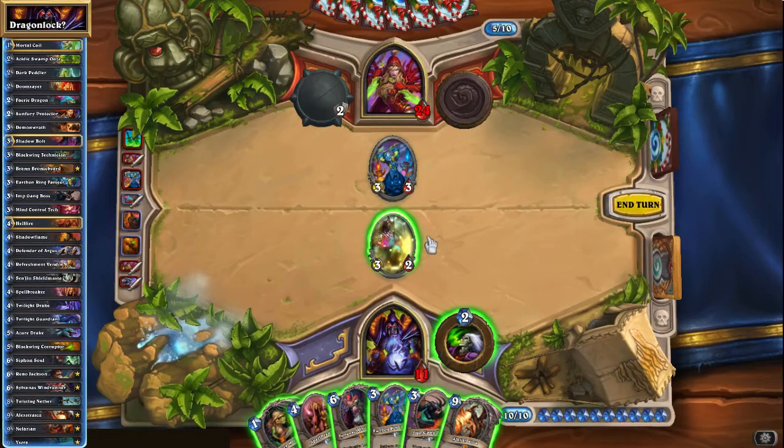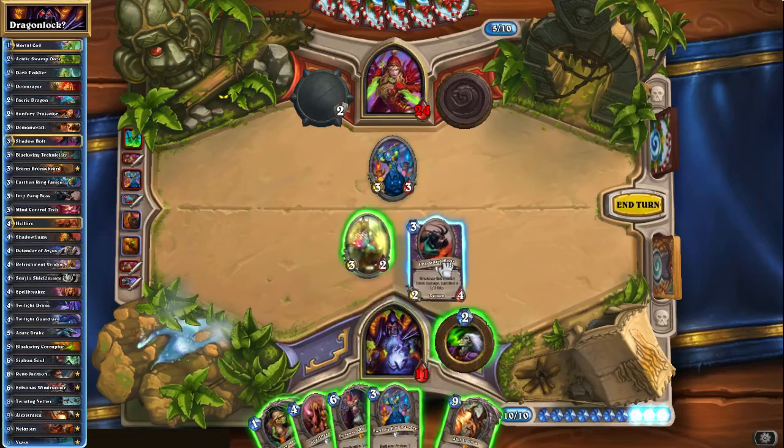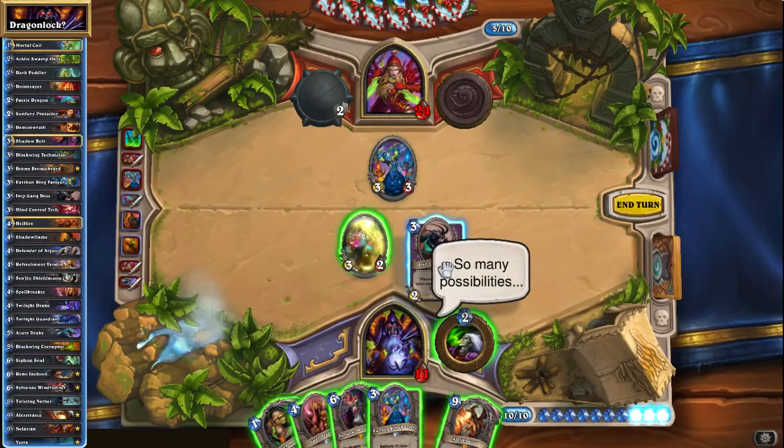Oh, there's a dragon. You're a little late, Alexstrasza, but I still appreciate your presence. I think we can afford to not heal here and just develop a bit of a board. Is she going to be able to deal with Sylvanas sufficiently? I don't know. So many. Tapping seems a little dangerous, though.